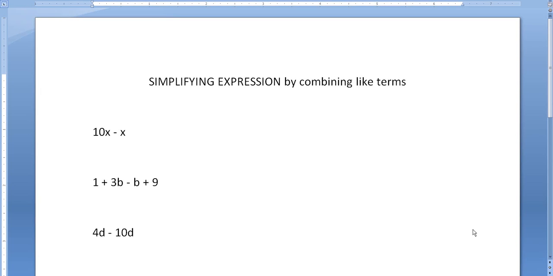Okay, we are going to be doing some combining like terms. And let me show you at first what like terms look like. If I have 3, that's a term right there. A like term with 3, because it's a number, is another number. Negative 2 would be a like term with 3. 5.25 would be a like term with 3. Negative 1/2 would be a like term with 3.